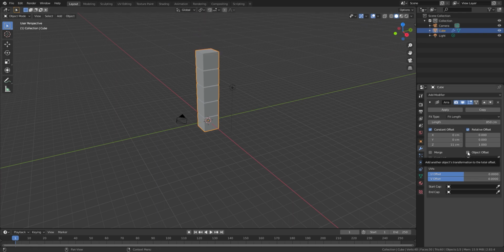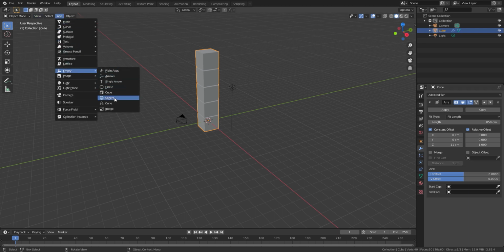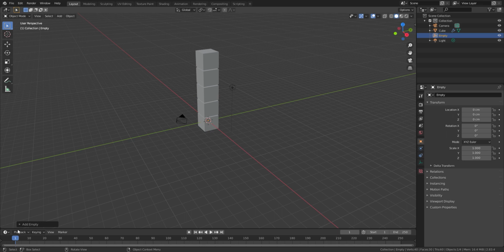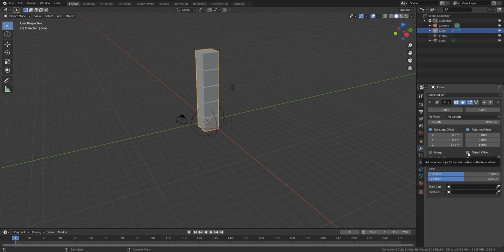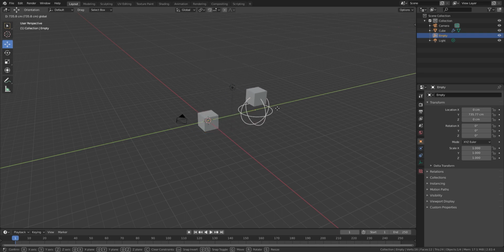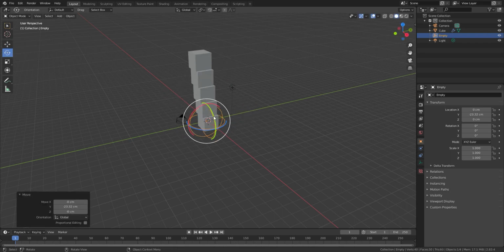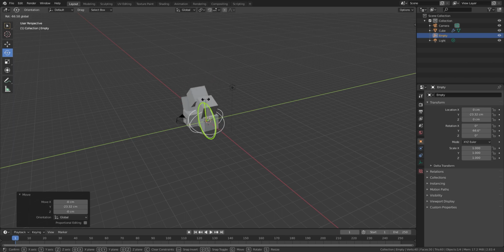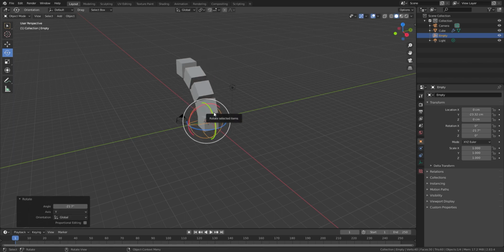By using a helper object, we gain access to other setups. First, we add an empty object to it, like a sphere. It is empty only because it can't be seen in the render. Here we increase the size of it so it becomes more visible. Then we go back to our clones, and in the offset object field, by using the pipette, we pick up the previously added helper object. Seemingly nothing happened, but from now on, the empty object is functioning like a controller. So we have a chance to set the direction and the angle of the replication. The new clone always moves relative to the previous one based on the parameters.